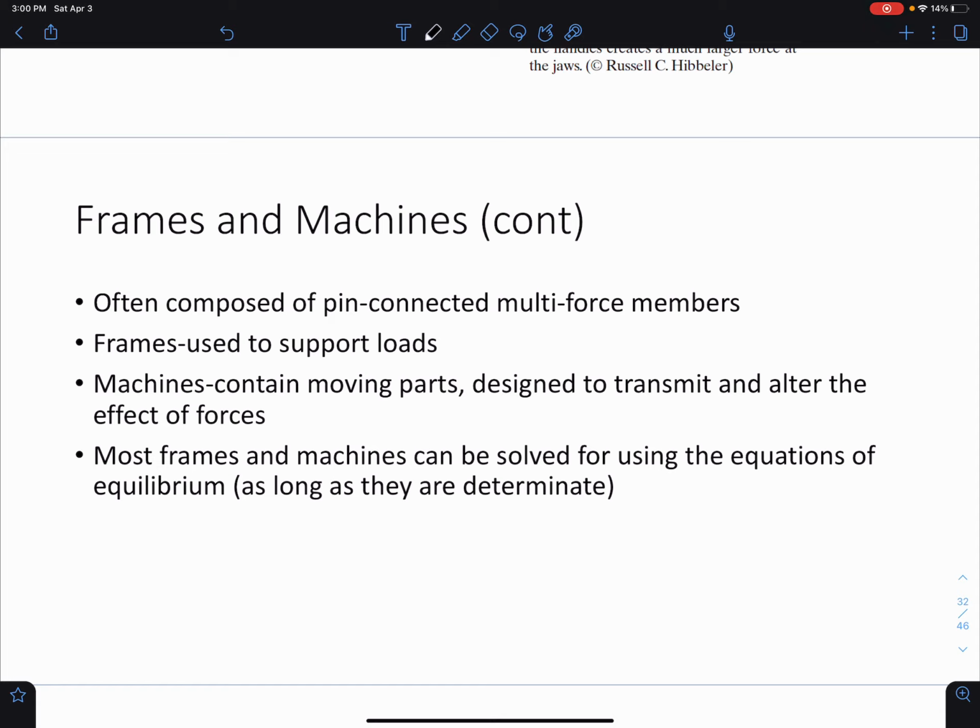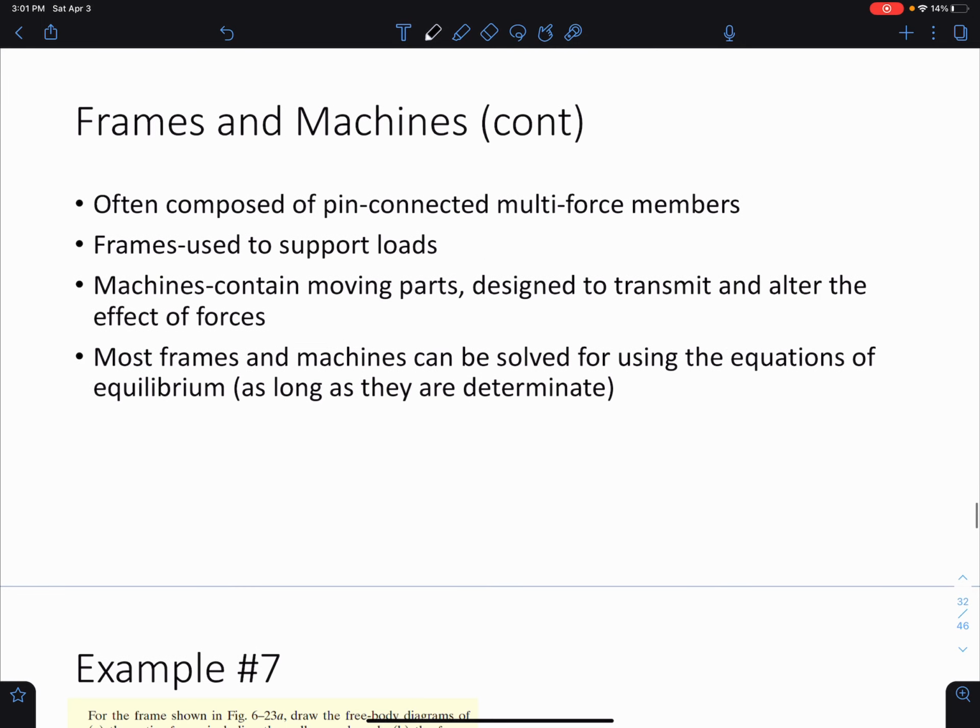Frames, the primary purpose of a frame is to support loads. If you're sitting inside of a building right now, or if you're sitting outside and you can see a building in front of you, that building consists of frames. So one very common type of frame that you see in structural analyses is a frame that looks like this. It consists of columns and beams. And this is just a one bay frame. We call this one bay, B-A-Y. However, you'll have multiple bays, especially depending on how large your building is. Okay, and you'll have multiple columns, you'll have multiple beams connecting, you'll have a floor, roof system connecting all this, but this is what we call a frame.